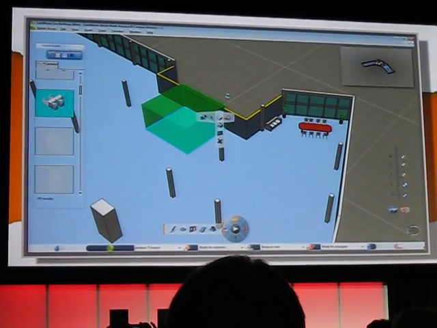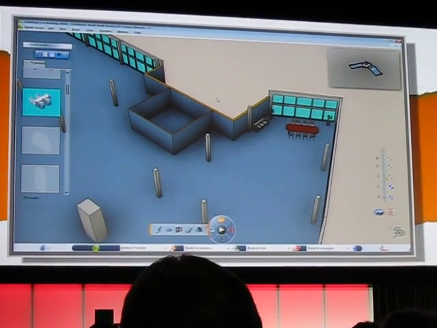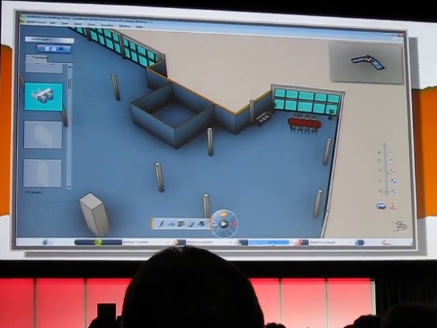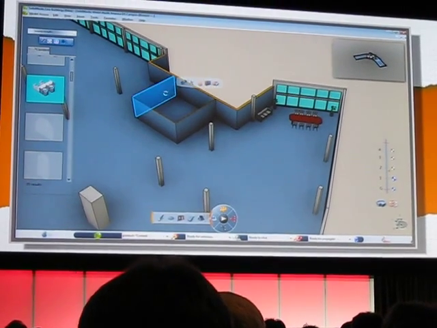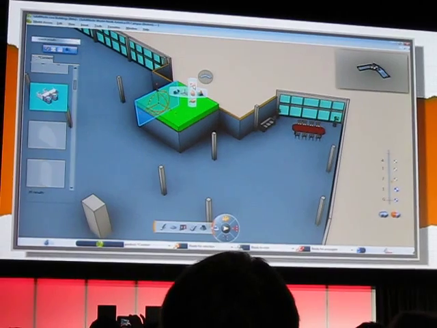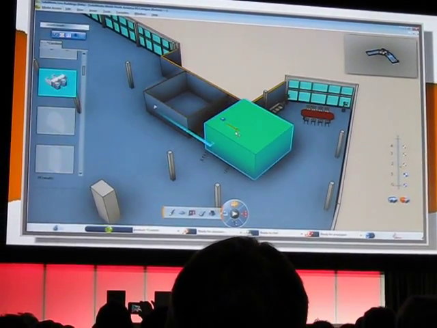Now, because we're based on the V6 online platform, it makes it very easy to collaborate with customers and suppliers. There's a very handy little chat section at the bottom there where you can work with your customers. Apparently there's a new CEO in town and he wants a bigger office, so let's go ahead and make some changes to that. We can take the whole office and just pick it up and just drag it across.